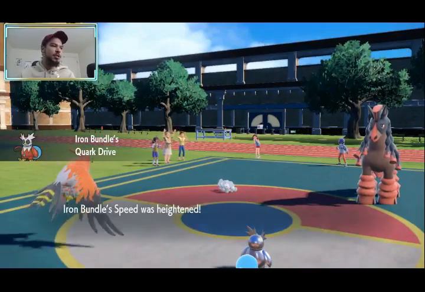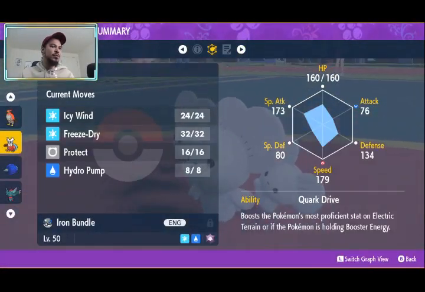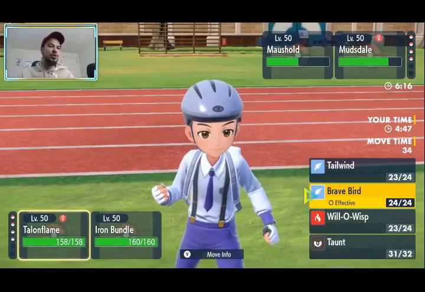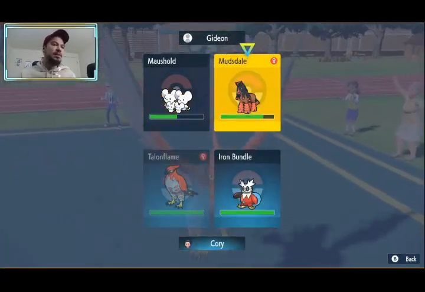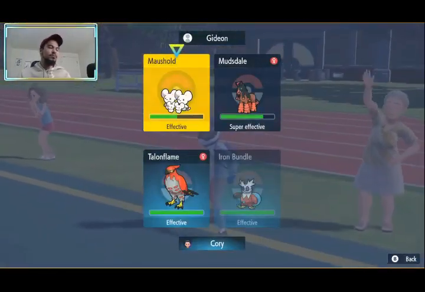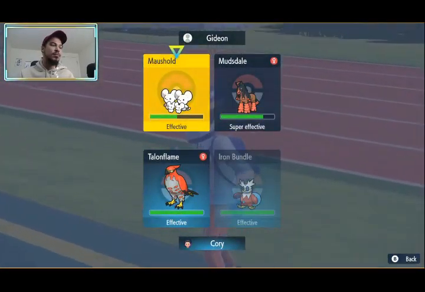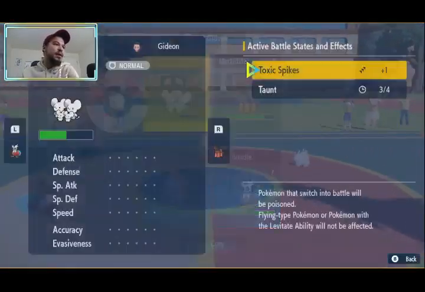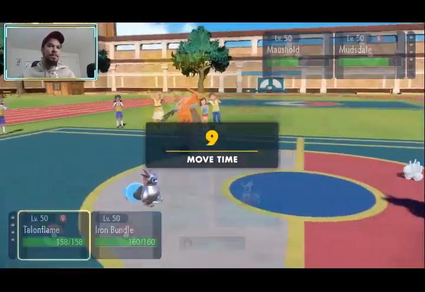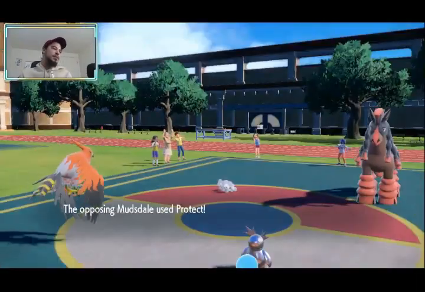Now, with the Energy Ball doing as much damage as it did, let's find out if Iron Bundle can knock it out with a Freeze Dry, potentially, with Stab. So 173, 168. I think Freeze Dry with Stab should actually knock out Maushold. And then we can Will-O-Wisp into the Mudsdale, which is sadly not going to do as much as we'd like it to do. But it'll at least be a play that we can make. Now, wait a minute. Maushold can't... I use Taunt. I use Taunt. I'm good, actually. What am I talking about? I'm actually good here. Okay. That's the play, then.